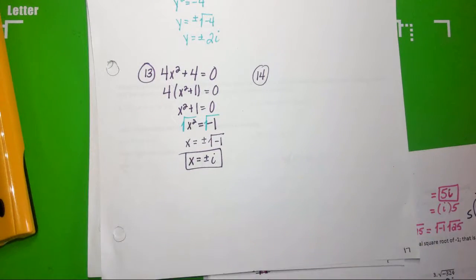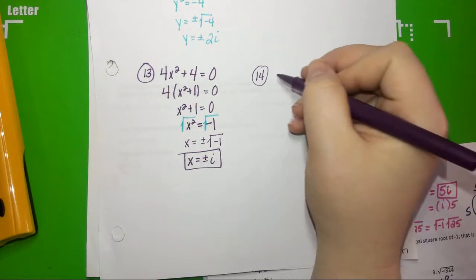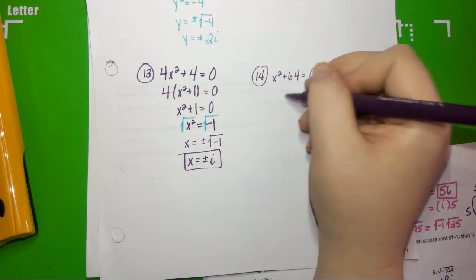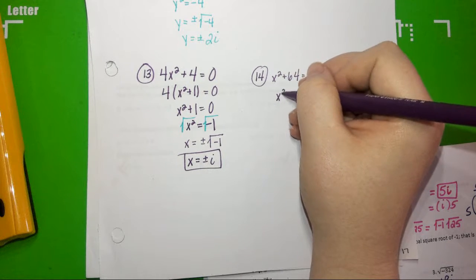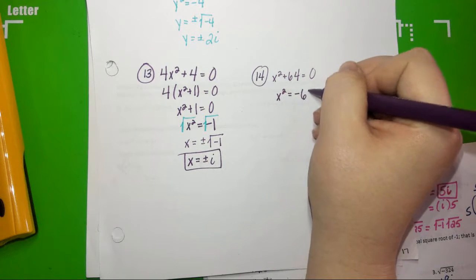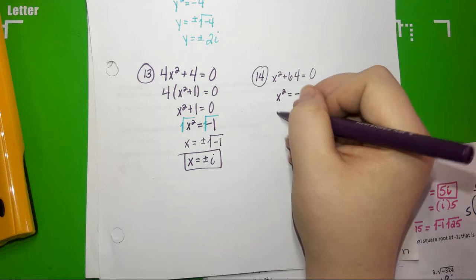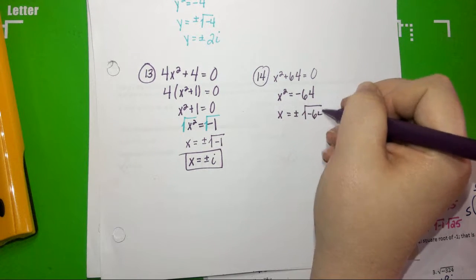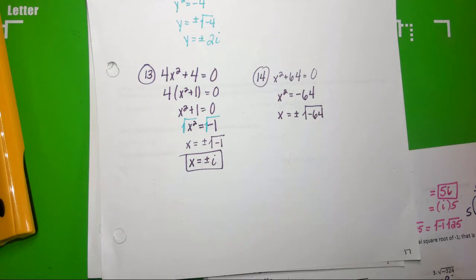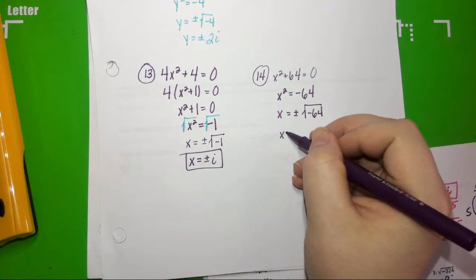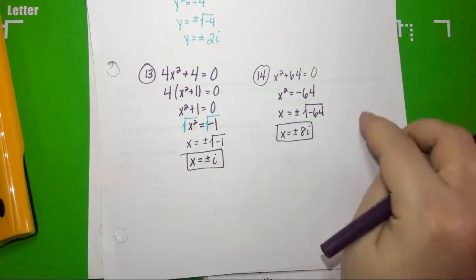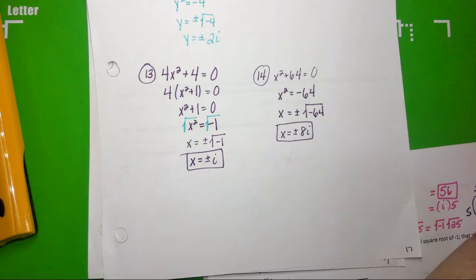So our second problem that we're going to do is x squared plus 64 equals 0. I subtract 64 from both sides, so I have x squared equals negative 64. I take the square root, I have x equals plus or minus the square root of negative 64. So what is my final answer? 2 can add the point. It ends up being plus or minus 8i. I know the square root of 64 is 8, and the square root of negative 1 is i, so the square root of negative 64 is 8i.